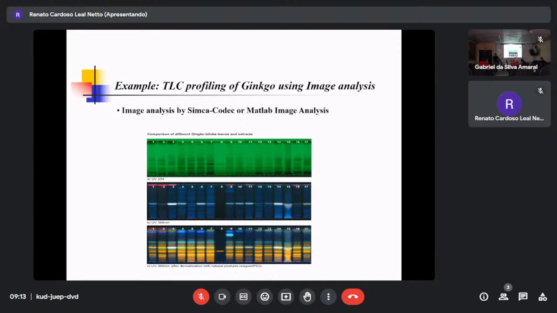But each method has its own tools. In the kitchen, you have a very nice knife for cooking, but this one cannot be used for peeling your fruit, right? For each purpose you should use each tool specifically. But in my opinion, for fingerprinting, I compared the same sample set by LCMS, NMR, and TLC. In most cases, for the separation, NMR is the best, always better than LCMS because there is a technical variation. But TLC also is not bad.